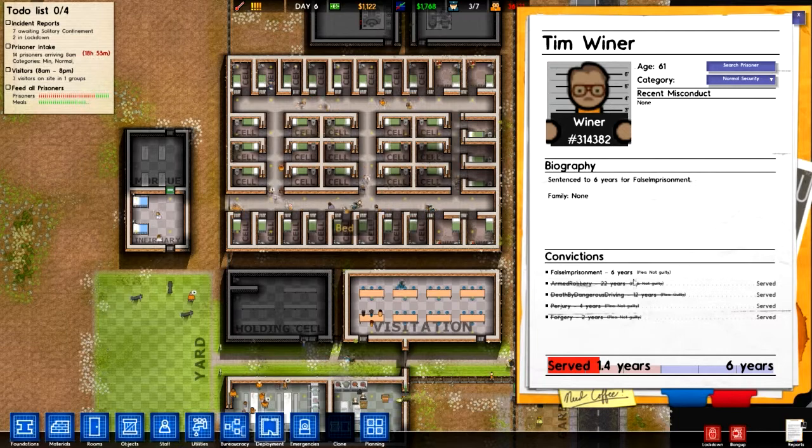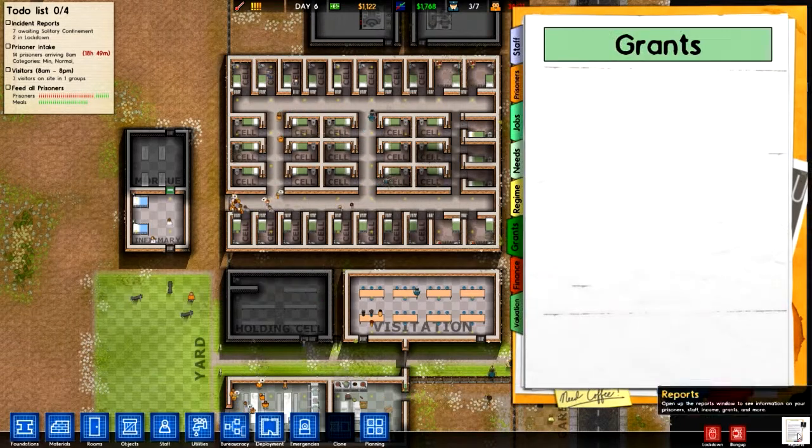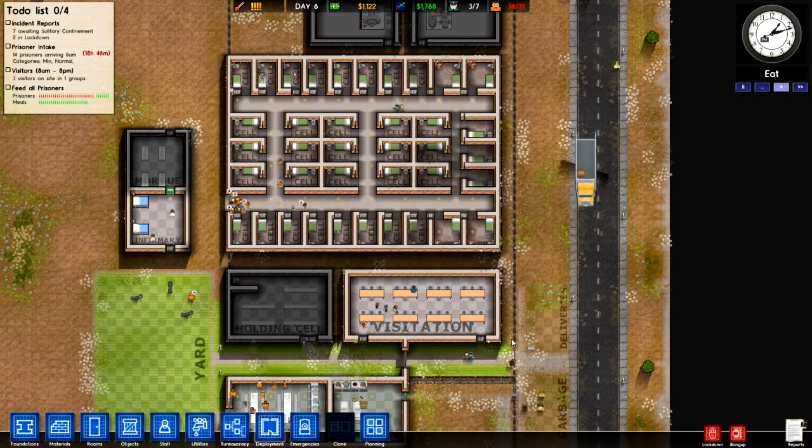False imprisonment, 6 years. Pleaded not guilty. He pleaded guilty to death by dangerous driving, though. So there's a whole lot of morality issues that this game brings up, and it's quite good in terms of conversation.